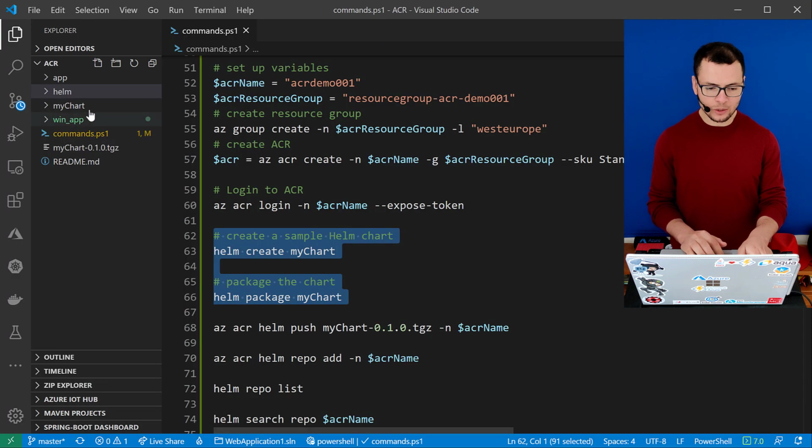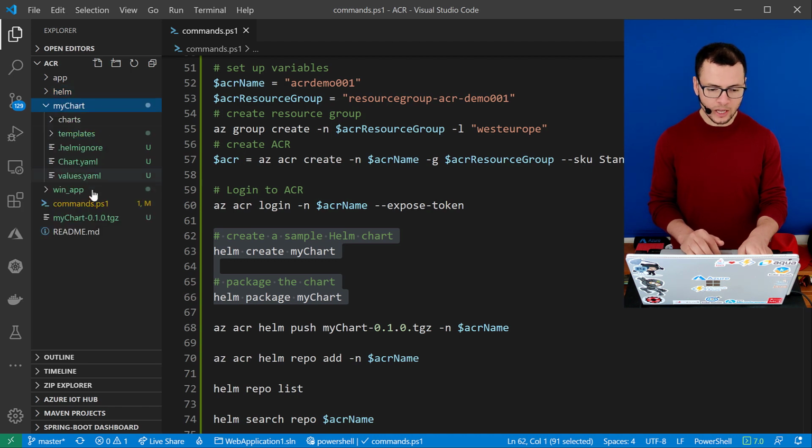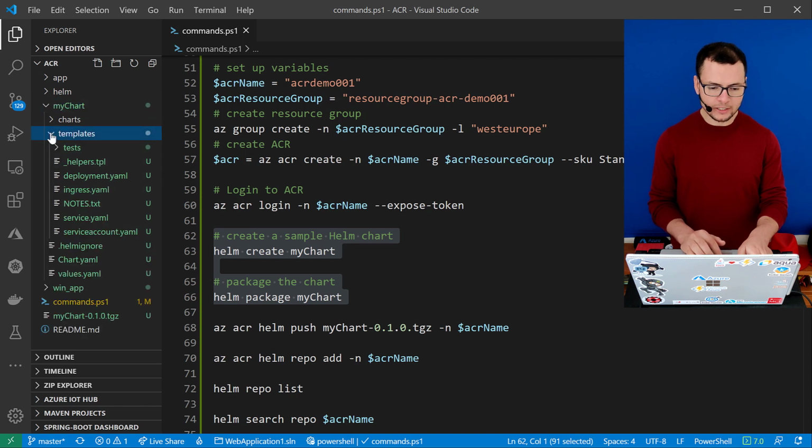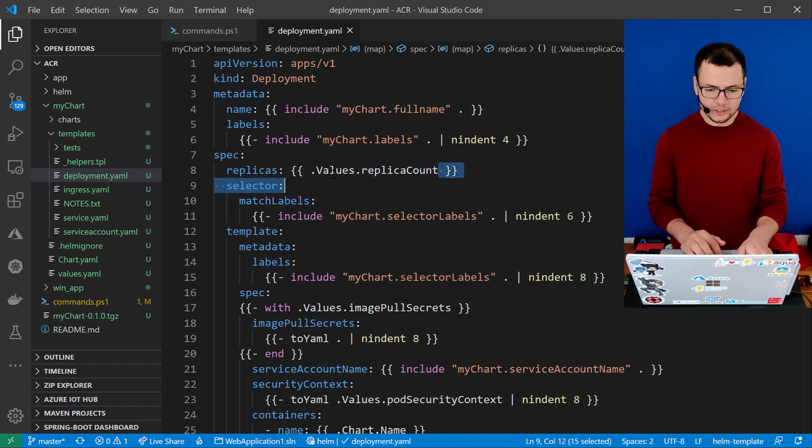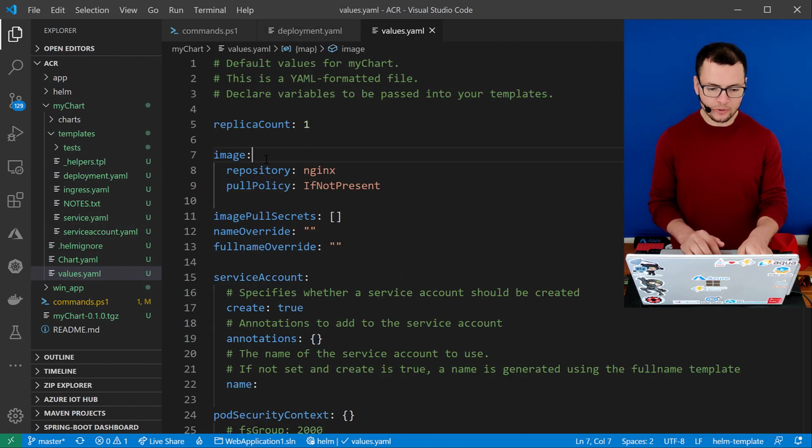We can see that from VS Code here, where I have the folder with my chart, and in my chart I have the different templates, for example this deployment.yaml. This is a sample chart, which will replace its values from the values inside the values.yaml file.